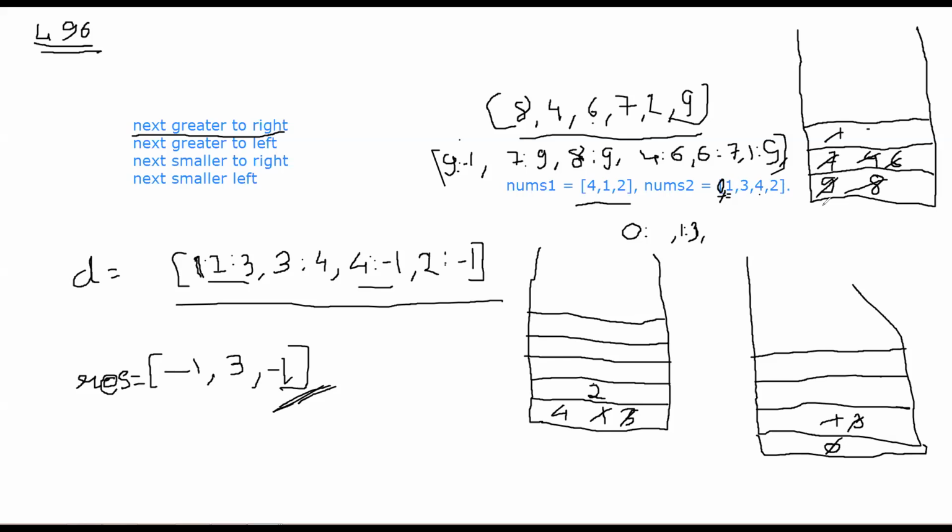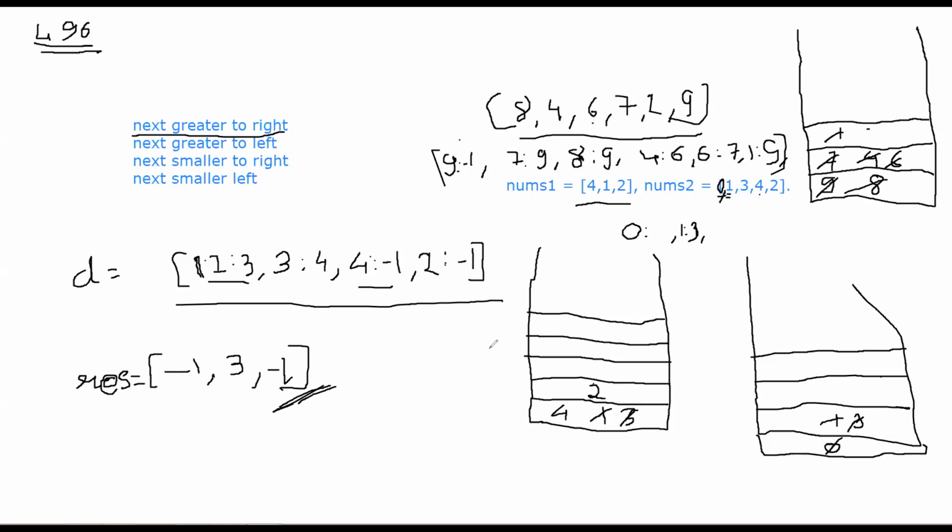Like nums2 can have -1 also. It can be anything, yeah. I said -1 because our default return value is -1, right? In case we don't have the greater element. Yeah, I think that's also a good point. And we just end up overwriting it, actually. So I think that should work. We don't really worry about what is in there. So we have a default value and then we just overwrite it with the greater element if it's there. Yeah, I think that makes sense.